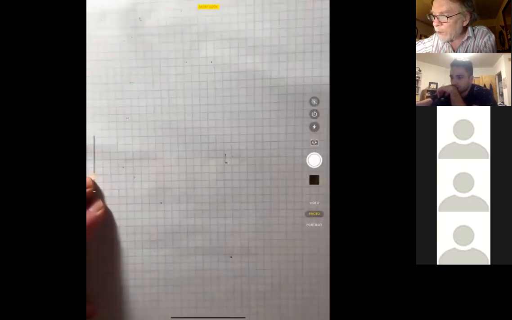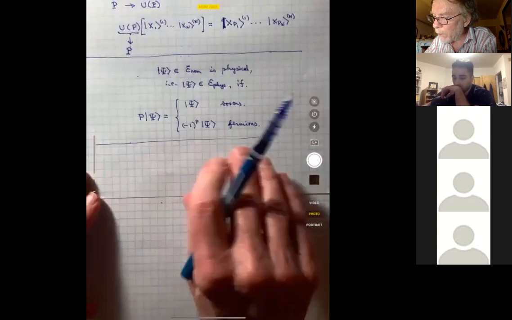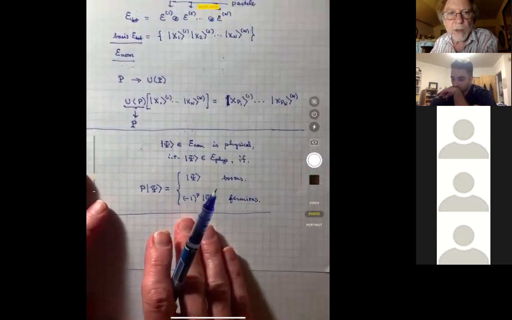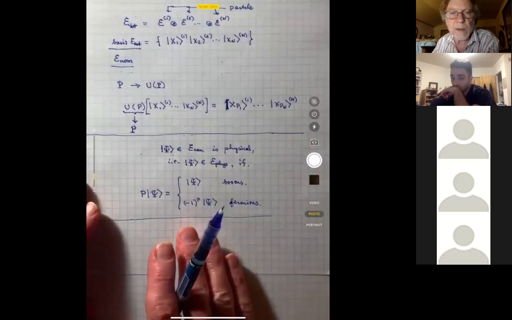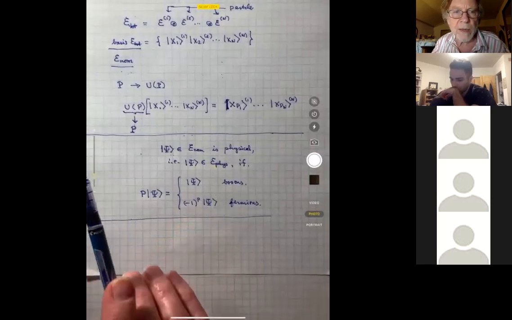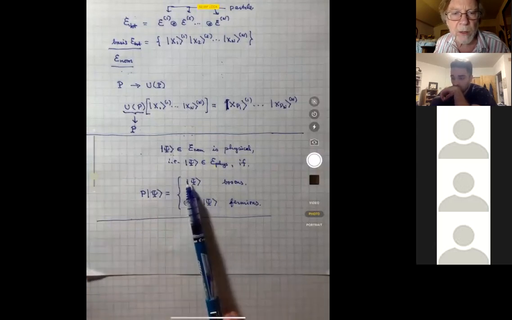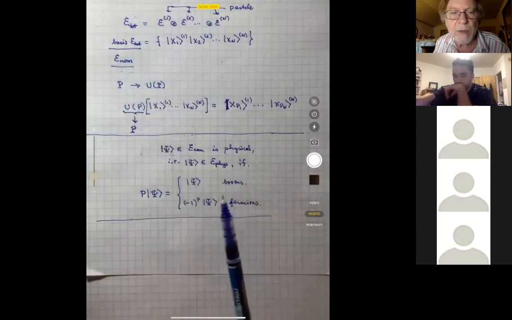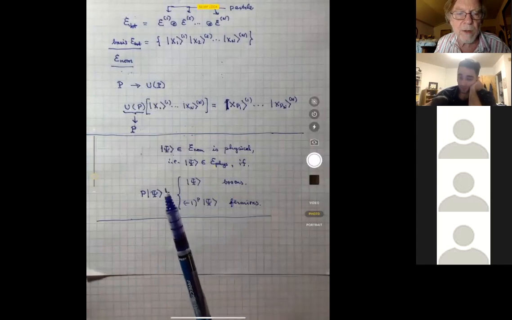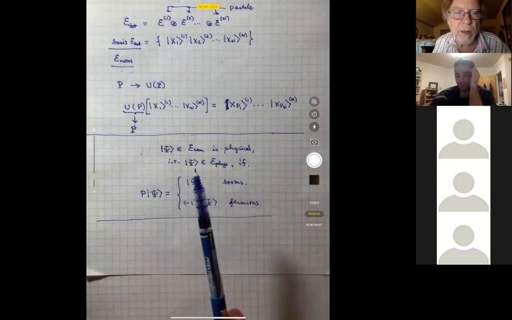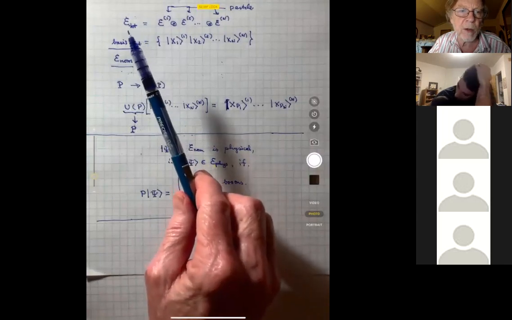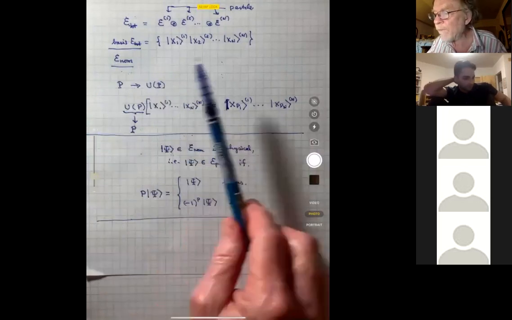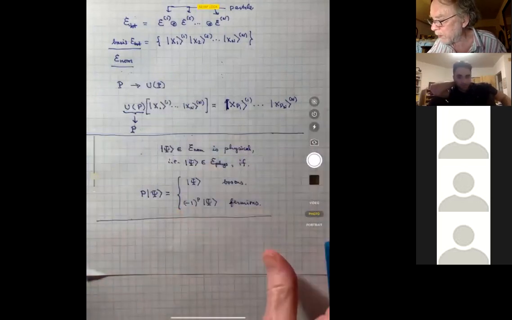Now, you may recall when we talked about the symmetrization postulate before, that this whole approach to the subject gives rise to the notion of states that are physical and states that are not physical. A physical state is one that satisfies the symmetrization postulate, and therefore belongs to the physical subspace, which is the one that's properly symmetrized or anti-symmetrized. Whereas a non-physical state is one that does not belong to the physical subspace, but might be some other vector, either here E total or otherwise I call it E nominal. It means the same thing. So it's just a wave function that's not properly symmetrized or anti-symmetrized.